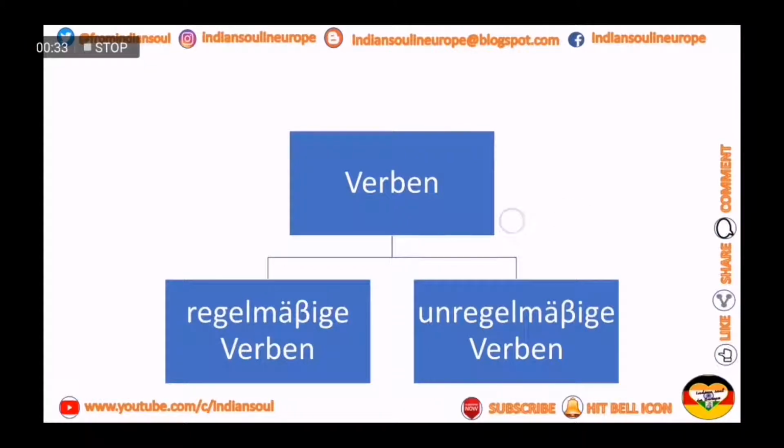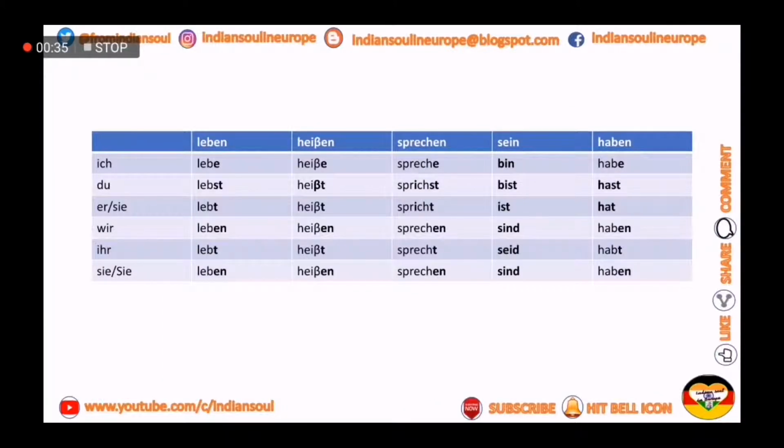Let's learn them. So here is a small table in which I am going to give you examples of both regelmäßige und unregelmäßige Verben. So the first verb, leben, or to live, is the typical example of regelmäßige Verben. So you see there are two parts of the verb. For example, leb is a stem and en is a tail, and with each subject the tail changes.